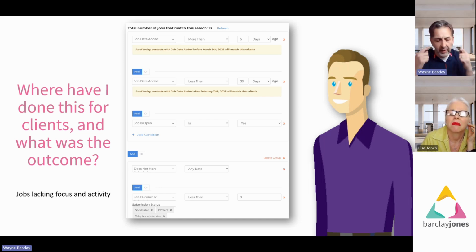But that was the science that they had behind that logic. They worked it all out. It was ingrained into the recruiters. You must get 3 interviews. In order to get 3 interviews, you must submit at least 20, 24 CVs, etc. So again, having that level of information, automation can help you specify and tell recruiters when they're more likely to not make a placement, when they're not working towards the standards or the grades that they need to work towards.